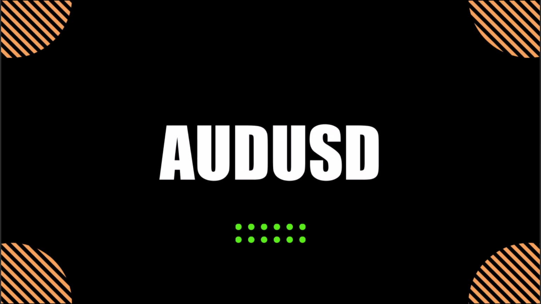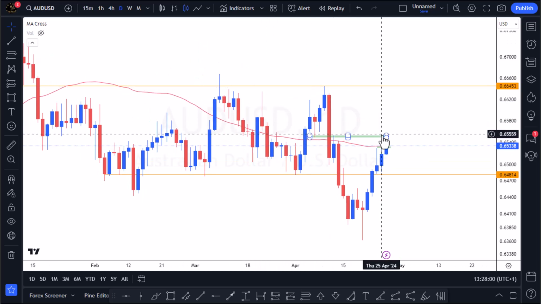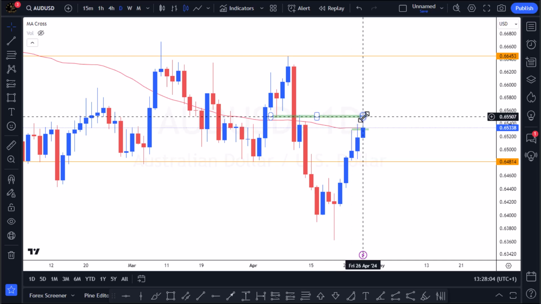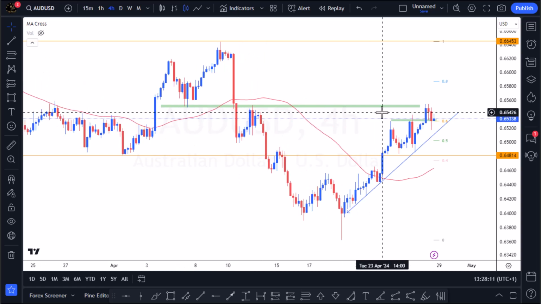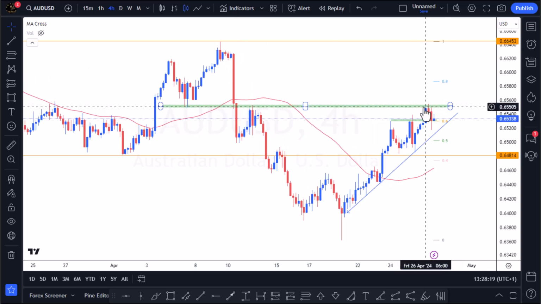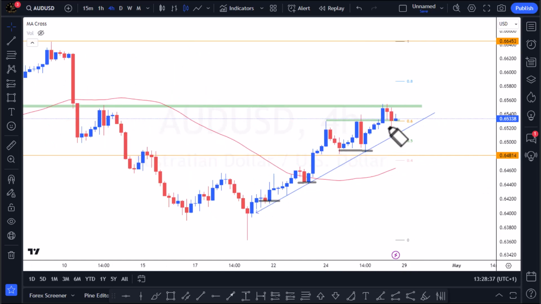AUD paired against the USD. My short limit order on AUDUSD was triggered on Friday at the tip of the obvious double top neckline on the 4-hour chart. My decision was based on additional confluence factors I spotted at this zone. I didn't disclose this in the trading community because the bull swing on the 4-hour chart is yet to be obliterated, although I am currently in a small profit. In terms of risk management, I got in with 1/4 of my initial trading position size and I have moved my stop loss to break even.